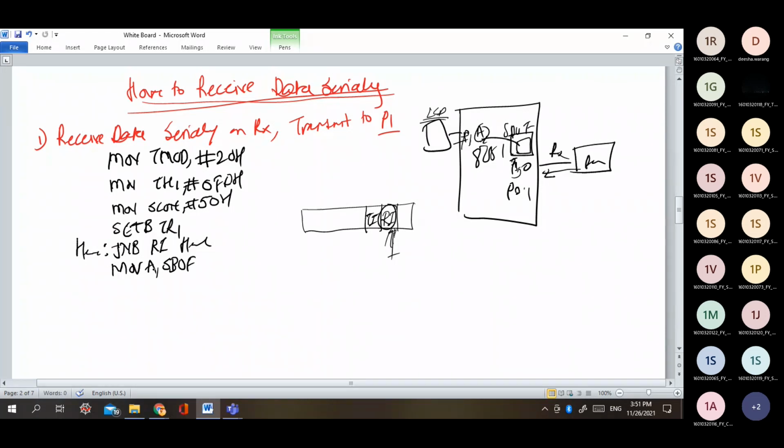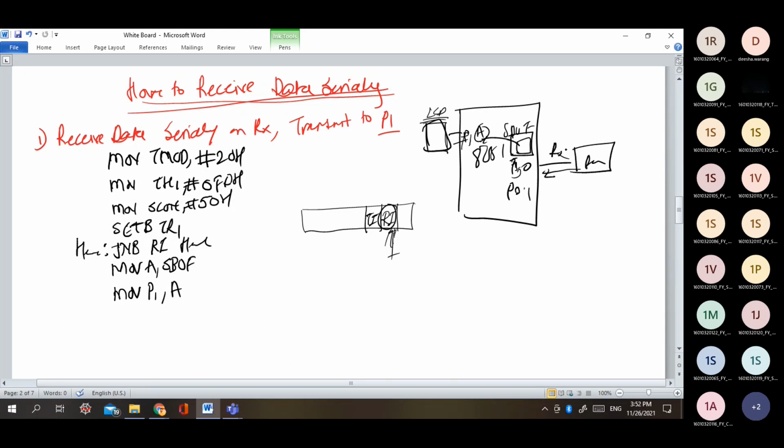अब उधर से उठा के A में, are you getting it? ठीक है, now the data will be in the A, but after that we have to just move to the port 1 also. अब कैसे मूव करूं? It's simple. How to move to the port 1? The data which is in A, मुझे ले सपोज LCD कनेक्टेड है पोर्ट 1 पे, उसमें मुझे डिस्प्ले करना है. ठीक है, so I will just say simply MOV P1, A, that's it. तो मैं सीरियली रिसीव कर रहा हूँ, पैरेलली बाहर भेज रहा हूँ, that's it. Are you getting it? ठीक है, I will just say MOV P1, A.